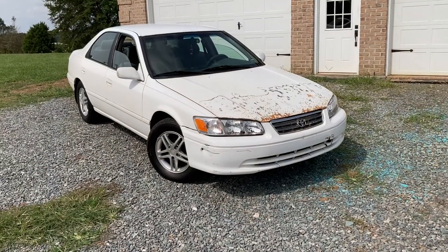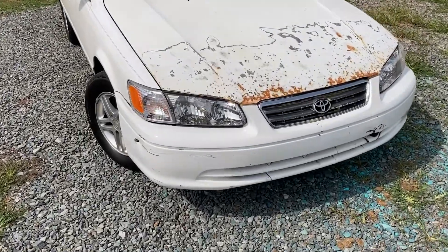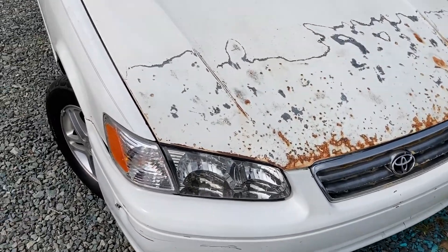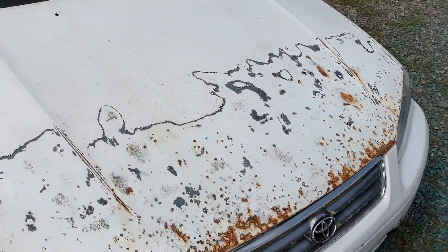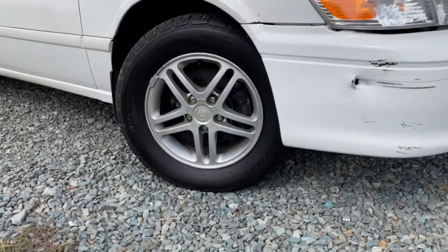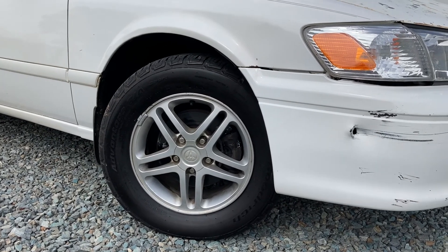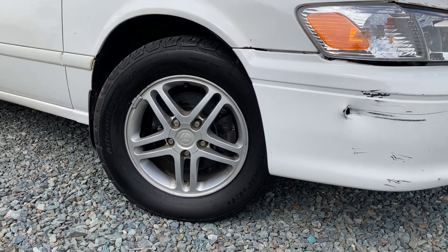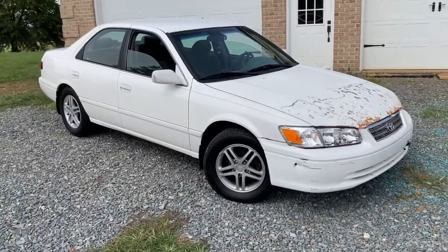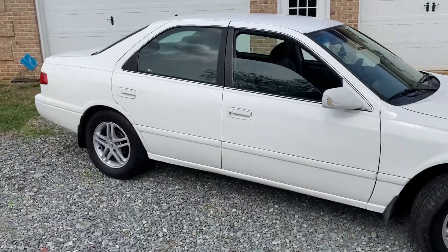Let me go get the car. Here's the daily driver — basically the beater. Honestly don't know what the hell happened to the front end of this car, and I know I'm not gonna put a new bumper on it anytime soon. Don't know what happened to the hood either, because that ain't right. But it's sitting on 15-inch alloy rims. I thought they had to be aftermarket, but I did some research — these are a factory option on this car, which is pretty surprising. It looks pretty good so far. Let's do a walk around.